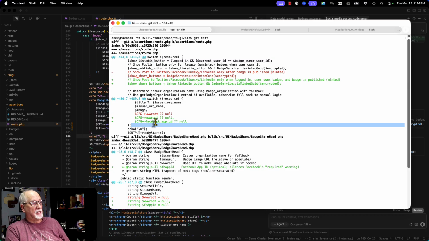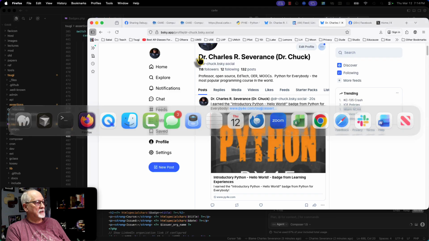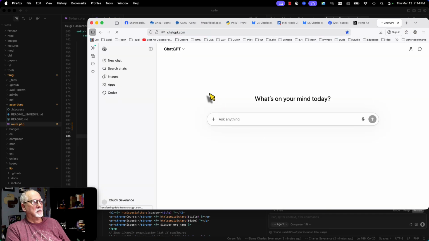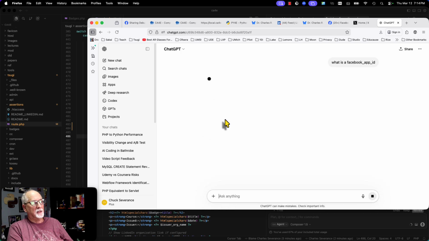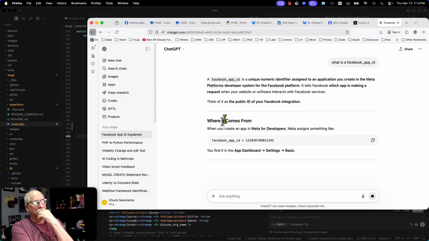If you got a Facebook app ID, let's go to ChatGPT and ask what a Facebook app ID is. What is a Facebook app ID? Oh, okay. So if I build a Facebook app, which I'm not going to do.